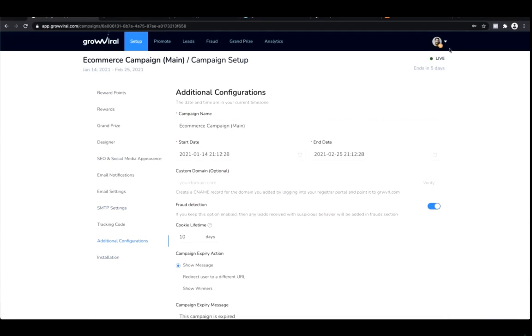If I don't manage to do this today, then I'll make sure that I show you in the next webinar. I'll get some help from the developer. But basically, the first step is to enter my domain in here, copypastepages.com. We're going to edit that in. Now we need to point this, so we need to create a Cname record for the domain you added by logging into your registrar portal to point to growviral.com. How hard could it be?